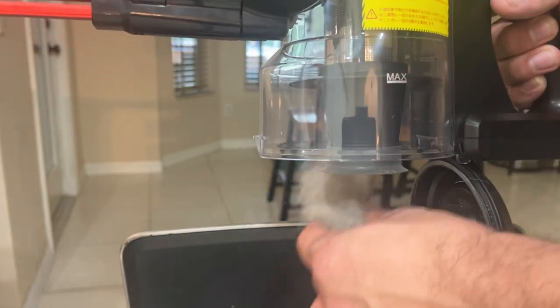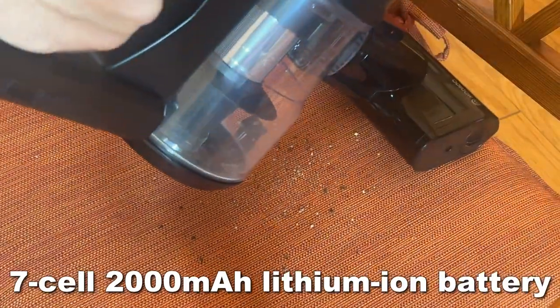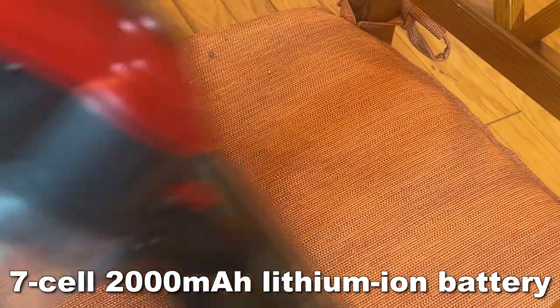And this thing comes with an extra filter and a 110 charging. So you just plug it into any wall outlet. You don't have to worry about it. It charges and has a tremendous lithium ion battery, which gives it tons of run time.